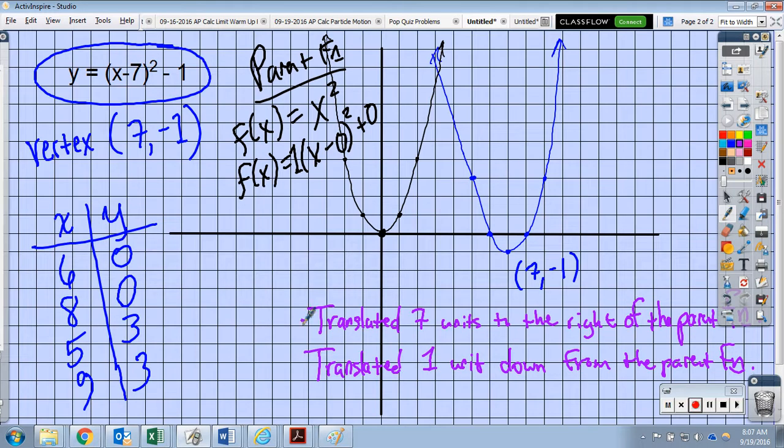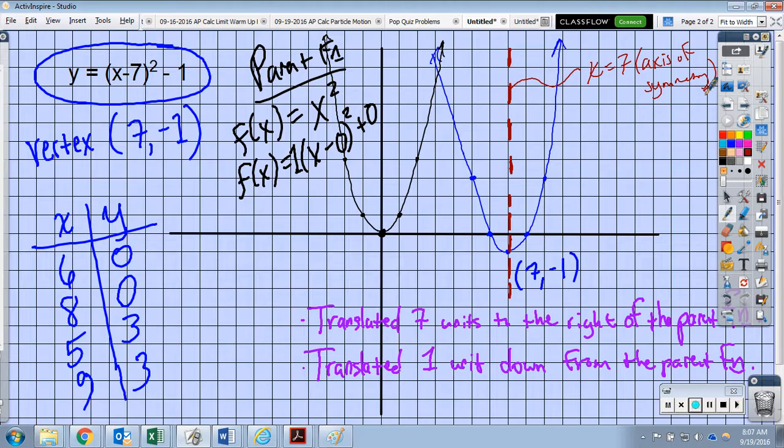All right. So we described it that way. What else do you guys know? What else have we learned? What else could you use to describe this? Do we know the axis of symmetry? Do we know this guy? 7, correct. X equals 7, good. So we say this is x equals 7, and this is called the axis of symmetry. Okay. And we know the vertex, axis of symmetry.